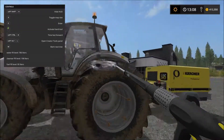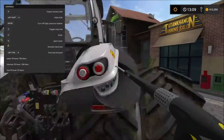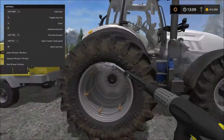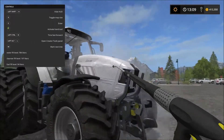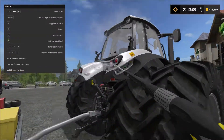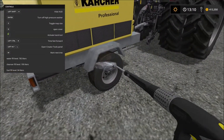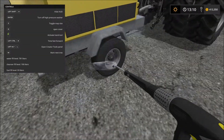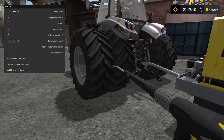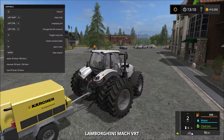The tractor is covered in mud - this is probably going to take a while. Let's clean it off as best as we can since we have a very expensive tractor and we want to keep it clean. We won't have a dirty Lamborghini. And that is looking ten times better already - it's sparkling white! Getting all that mud off the tires and this is looking way better.